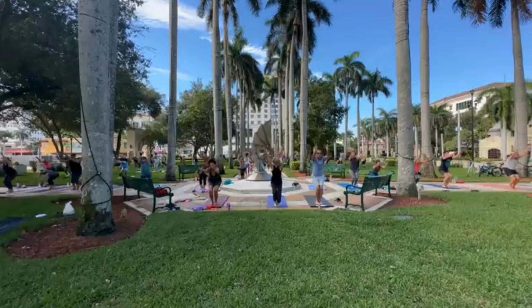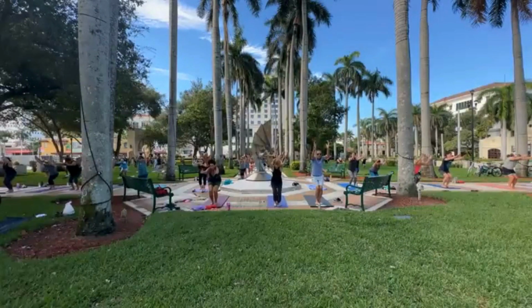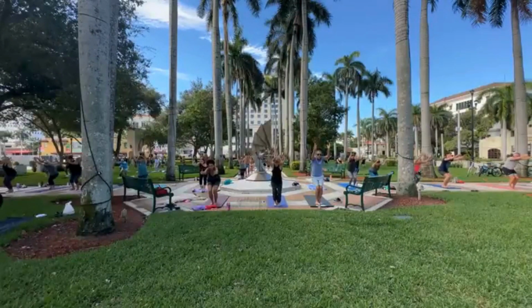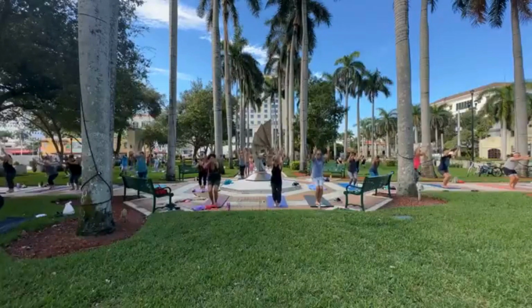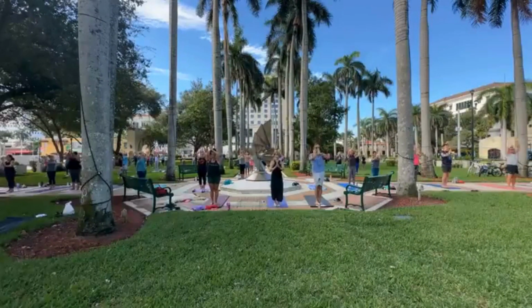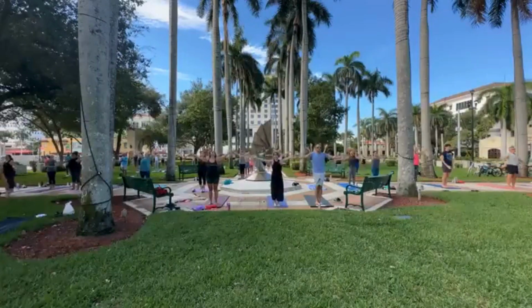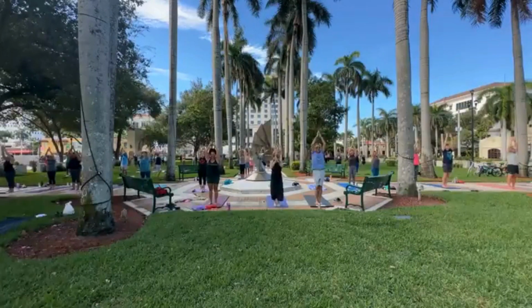Very good. See if you can feel that the weight is even in both feet and even from the heels to the toes. And then push through those footprints and come up straight up to the sky. Pull your hands right into the heart. Feet starting to come. Inhale, arms reach. I see it changing in your faces. Exhale, forward fold.